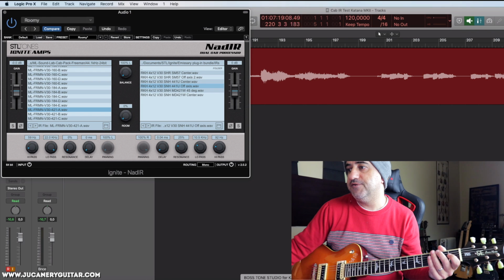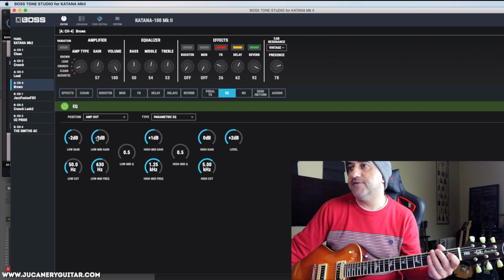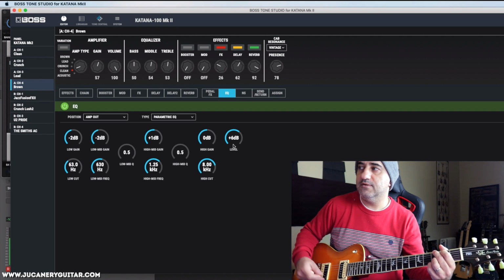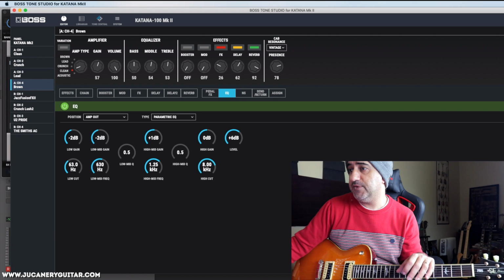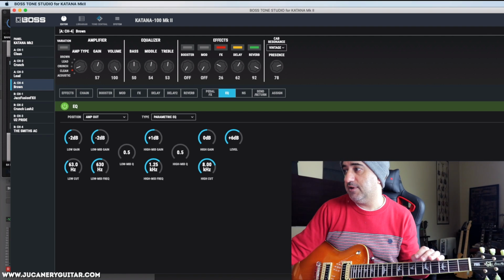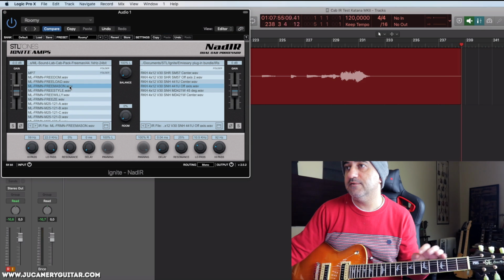But I can easily go into Tone Studio and on my EQ, which is disengaged by the way, low cut, high cut, and I can do all sort of stuff. The key here is to find the cab that you really like and work from there, you know. But for high gain stuff, I was really liking this one cab that I've had here before, which is in fact the Freemason.